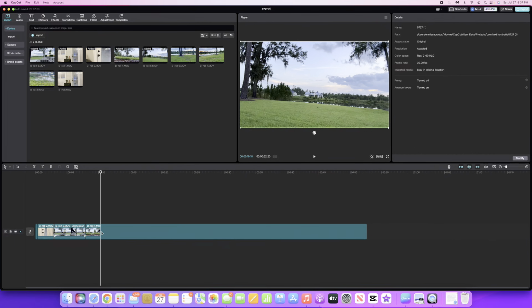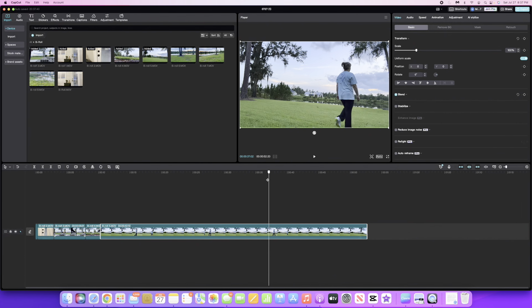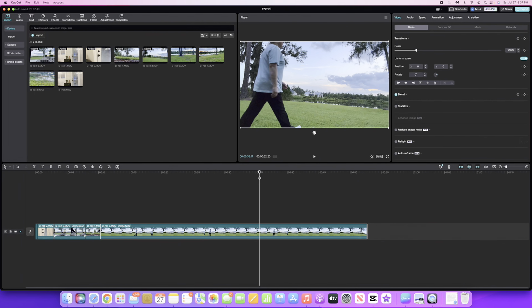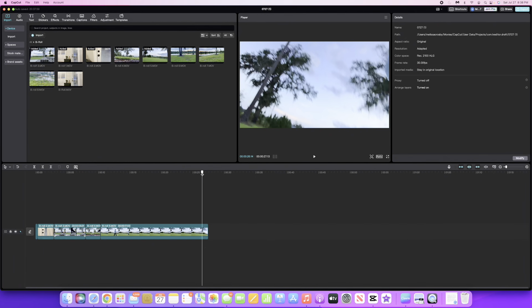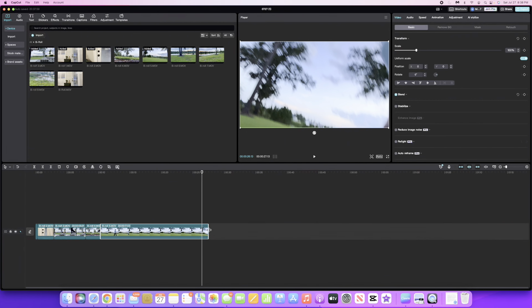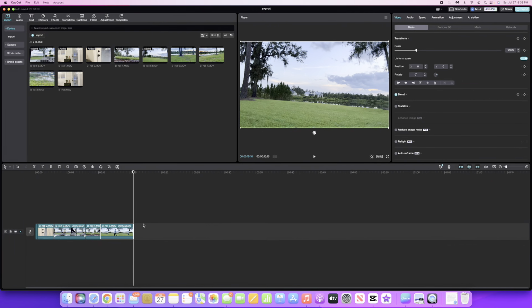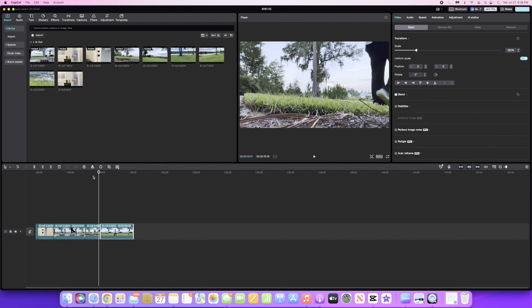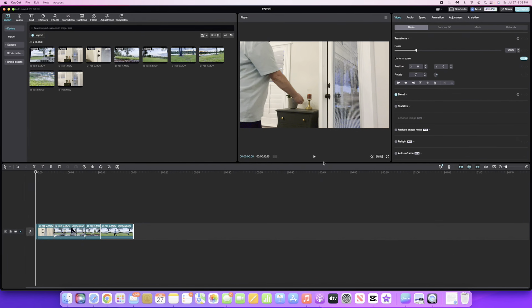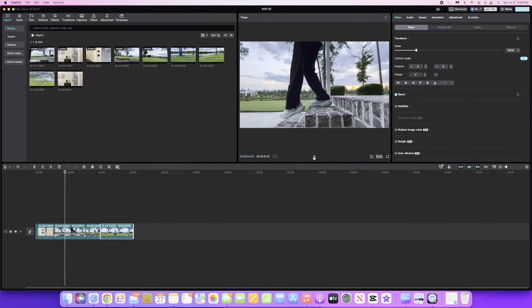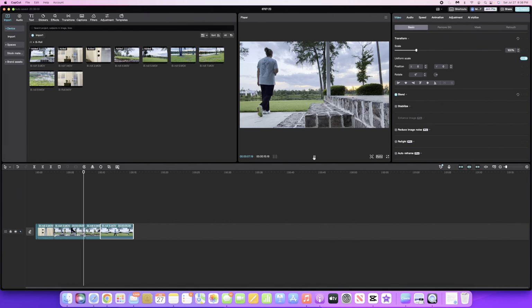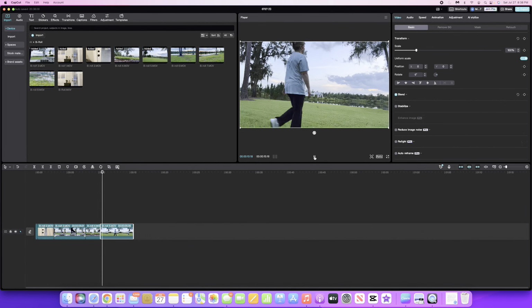And the next one we're going to pull down. I'm cutting out a lot of this clip. I'm going to split it, delete, and you just keep going until you're finished. Now, if you want to see how this looks kind of all together before I put the music to it, okay.